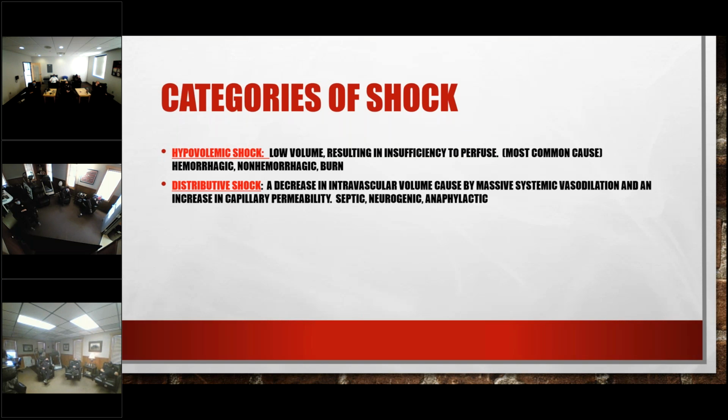Neurogenic shock has to do with the central impulses in the spinal cord being able to actually send messages from the brain to the rest of the body as far as shunting blood, constricting blood vessels, and or dilating blood vessels. So if I have an injury to my spinal cord, everything below my belly button, that impulse is not able to actually send. And I'm using the belly button as an example as far as where that injury site was located.